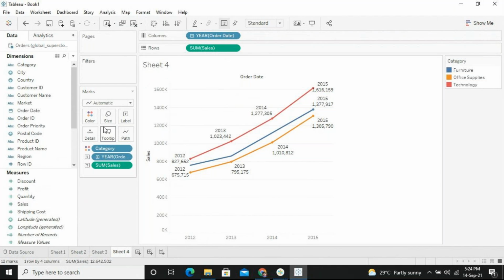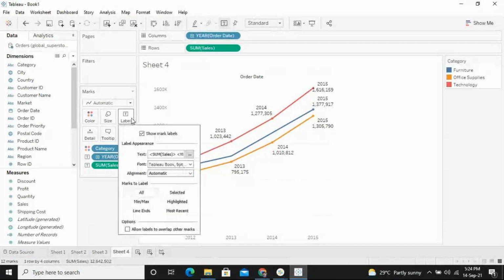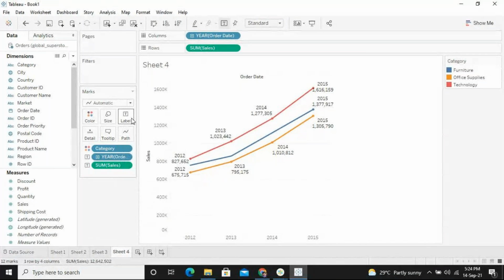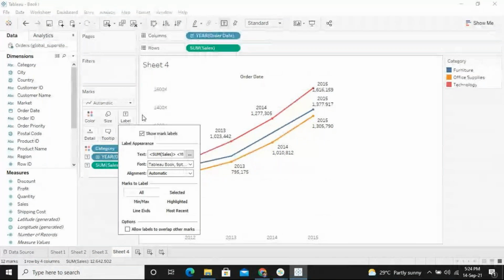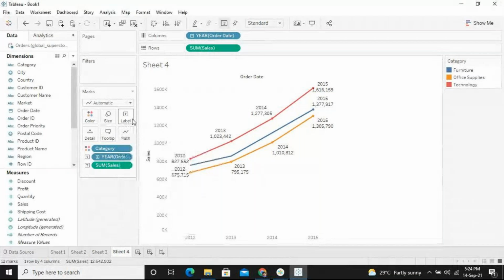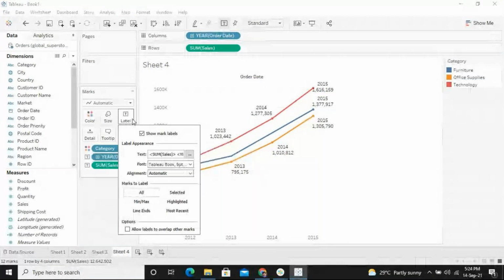Just click on this labels. Now I'm getting like this. Just click on this text here, where I can customize this.